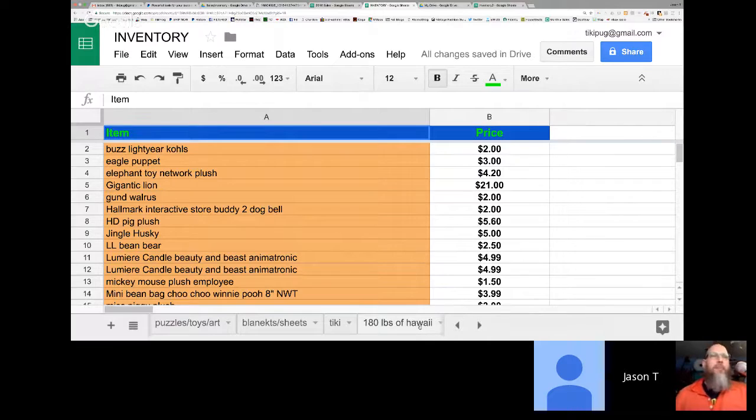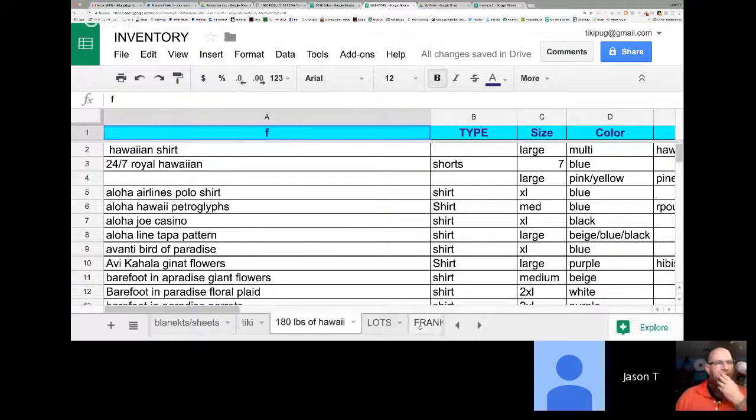And then also I bought 180 pounds of Hawaiian shirts at one point. So this is where I did an extra spreadsheet to myself. Don't worry about looking at this and learning it, but I broke it down by what I got. I just typed everything straight up. I didn't want to add it yet to my database because I wasn't sure if I was keeping it all, if I was going to vend some of it. But then I figured out my average, and it was $3 a shirt. I kind of cleaned it up, but I left it there just because I'm lazy. I just thought I'd show you, you can make your own spreadsheets, whatever works for you.